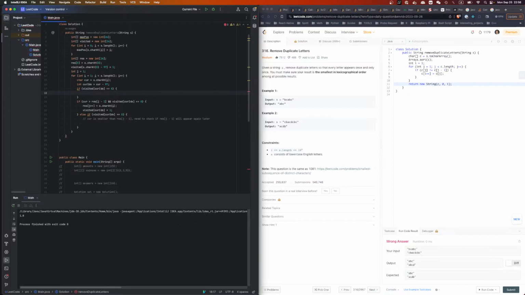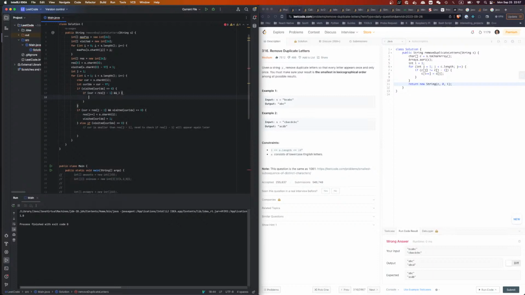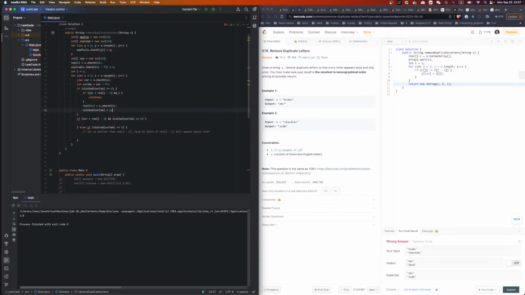Then we check if current is smaller than res j minus 1. The only case that we don't put it is if current is smaller than res j minus 1 and something, then we will continue. Otherwise we'll always do this. Then we can remove all this.